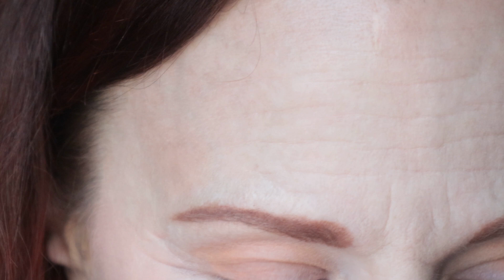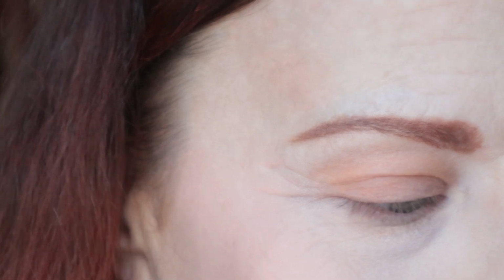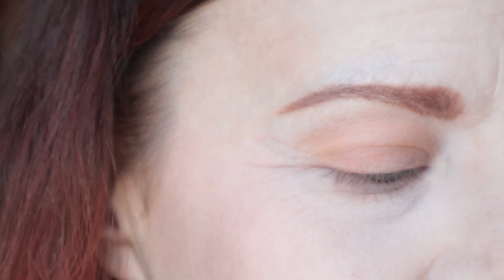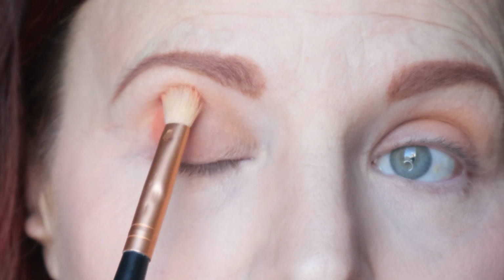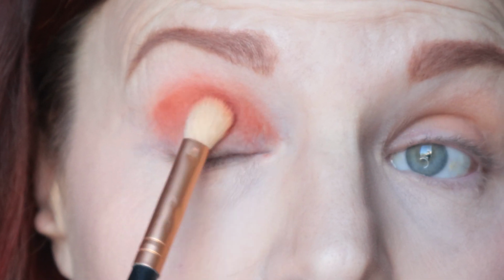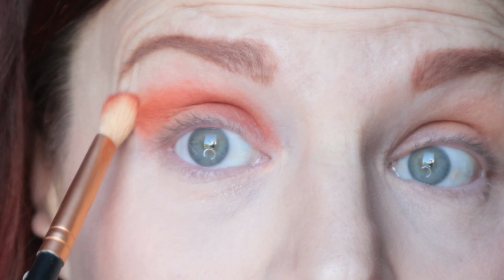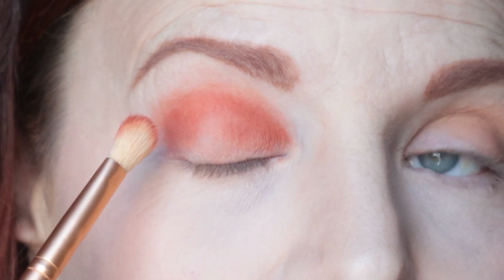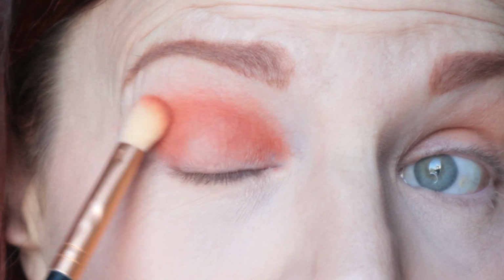Then I'm going to take that same brush and I want to deepen this up a little bit. So I'm going to go into Boss Angeles, which is off the Morphe Jeffree Star Cross, and we're just going to take that right into the crease line here, okay? Just right into that crease. I just want to bring it over and then just kind of buff that around. Now that's a lot of color, don't panic. This is a pumpkin spice smoky eye after all. We're going to catch that corner there and just buff that up.